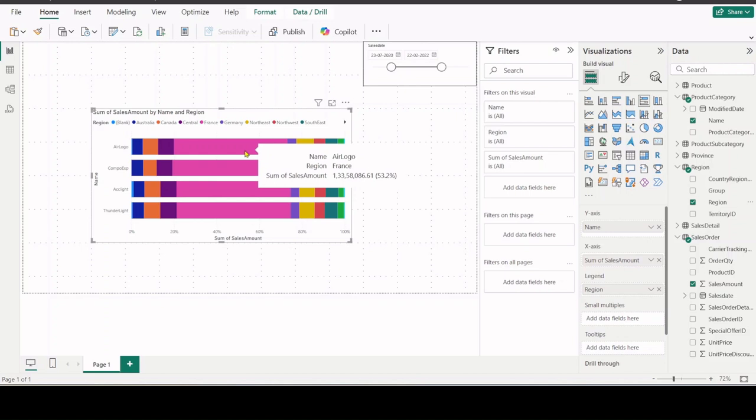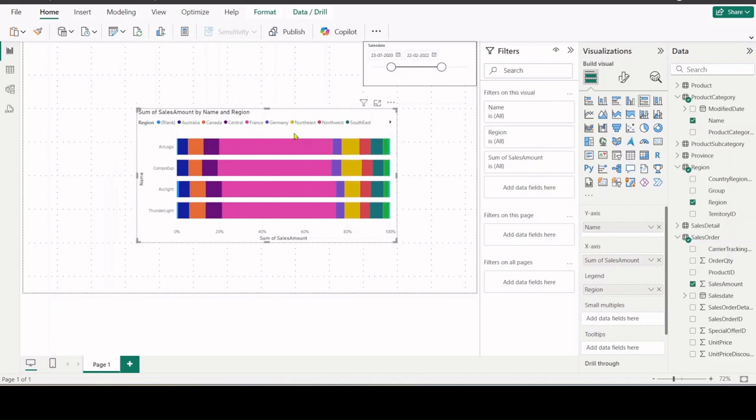So we can see that for France it is 53. For Central it is 7.35. For Canada it is 7.19. Overall it is 100%, but the percentage has been divided as per the region.